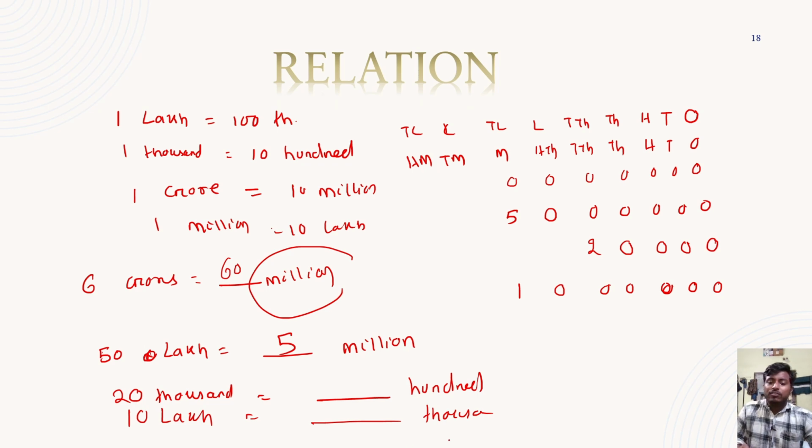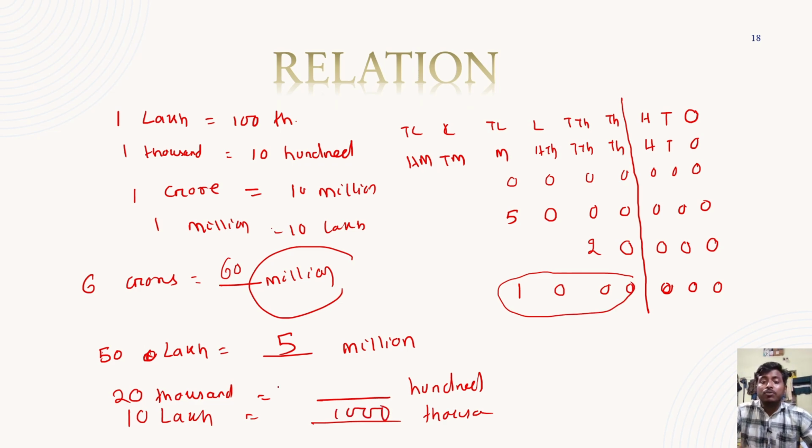Okay. Now we find the 1000. Where is the 1000 place? Here is the 1000 place. So simply draw a line on the right side of the 1000. Now check how many. Now 1000. So the answer is 1000. Okay. If it is 1 lakh, then this is 100,000. I hope it is clear. Next.